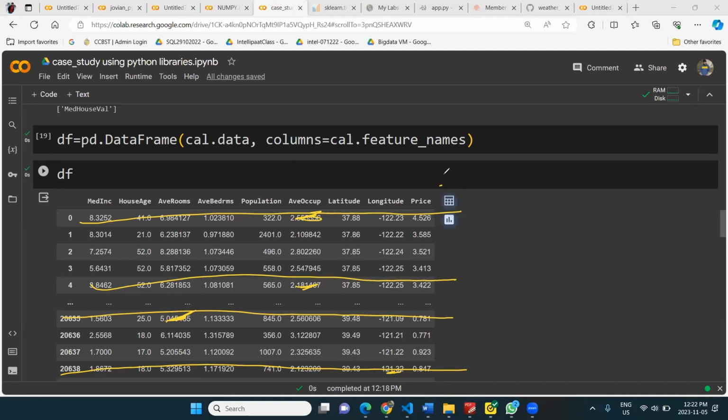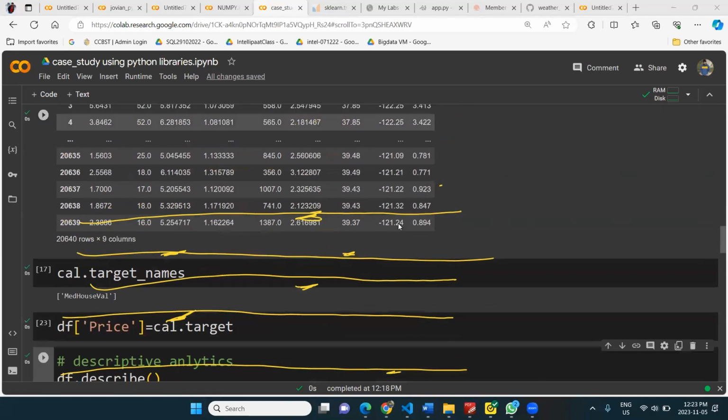Suppose in one row there are two null values. It's going to again drop the whole record. Whether you have one null value or 10 null values in one row, it will delete the whole record, because your model cannot understand null values and your graph cannot understand null values. So we need to fix those first, before doing any graphical analysis or model training. Okay, guys, any questions?